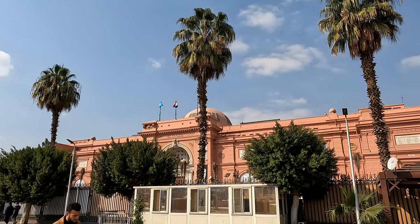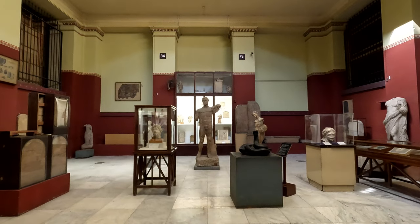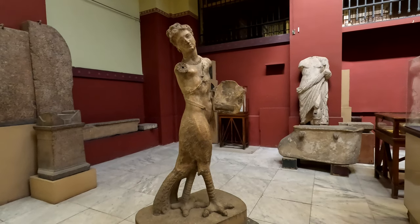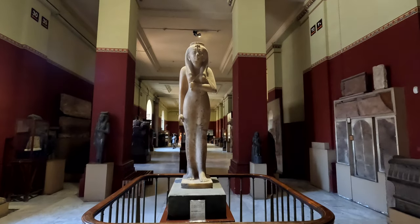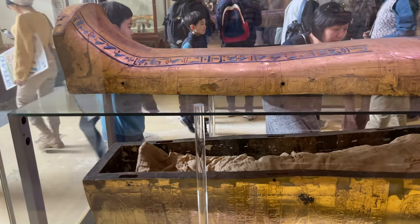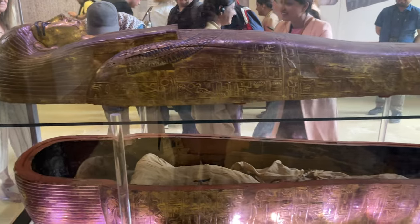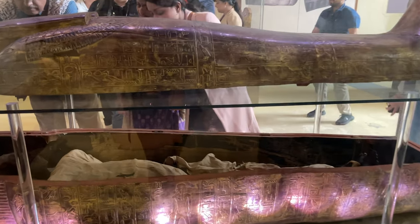The Egyptian Museum is the oldest archaeological museum in the Middle East and houses the largest collection of Egyptian antiquities in the world — over 150,000 items with a good amount on display. This is a must-visit if you're in Cairo. What I found particularly interesting are the coffins on display, some reconstructed from tombs, and some still with mummies inside. They are preserved — probably 3,000 years old — and you can see the hair and nails. It's amazing.